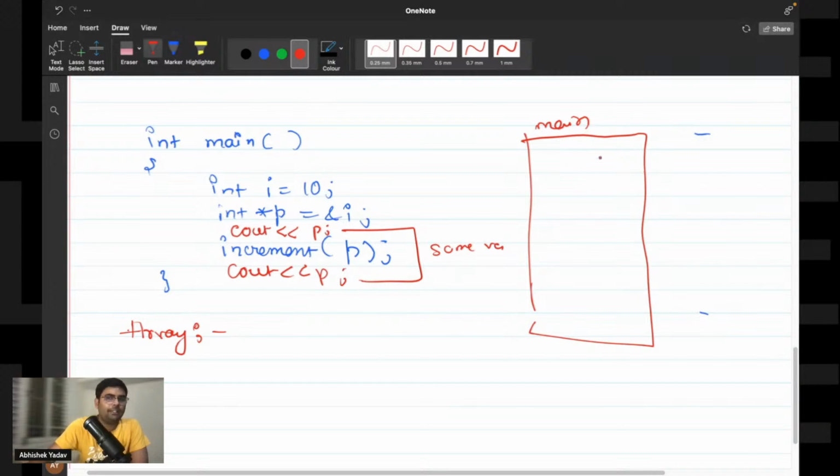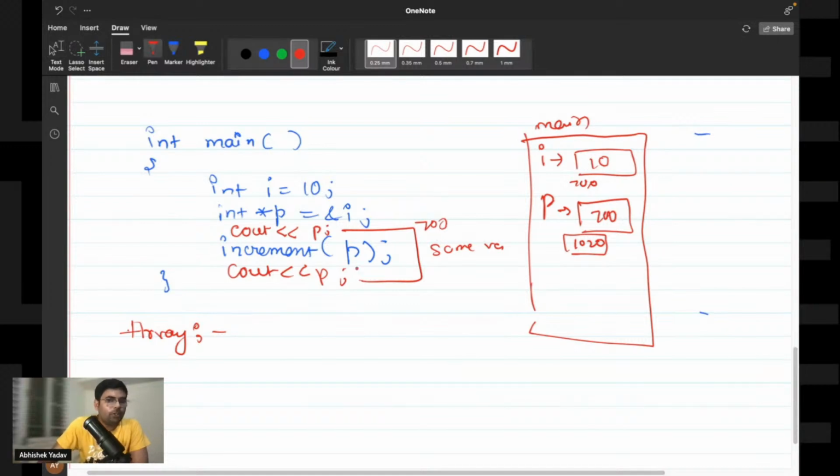The stack will get created for this main function. Inside this main function, you have this I, and corresponding to I, you have 4 bytes allocated, and inside these 4 bytes, 10 is stored. After that, you have P, and P is storing this 700. Let's assume that the memory address for this pointer P is 1020. And after that, you are printing this P. So P is present at the 1020 memory block. It will go and fetch the data, that is, 700 will get printed on the output screen.